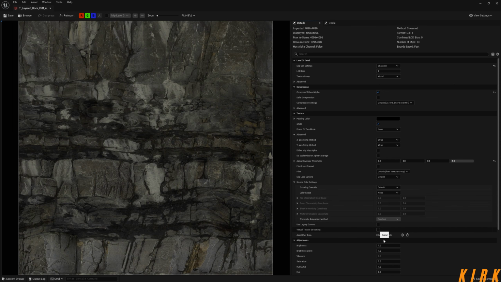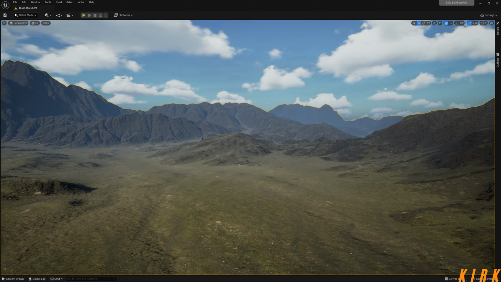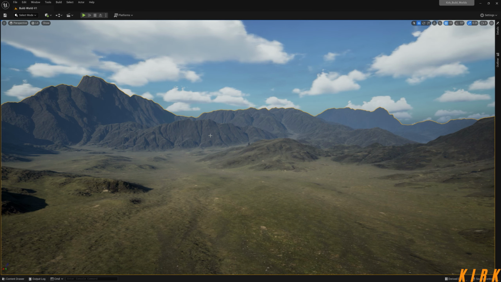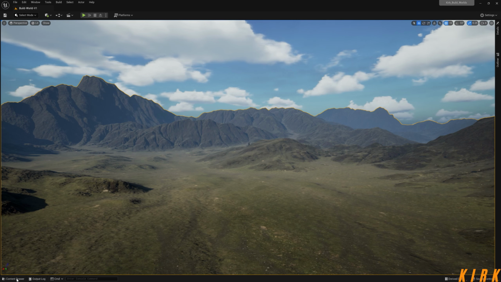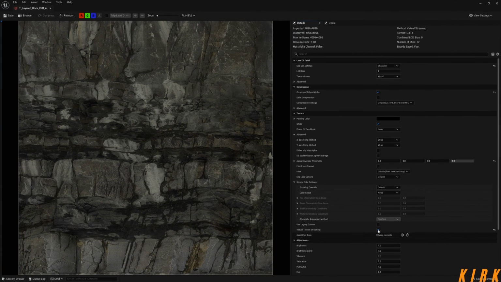We could apply this as a virtual texture and hit save. Like so. And it'll just make that specific texture a virtual texture. As you can see, the quality of the texture now is not great. But this is the caveat to virtual textures. As you can see now, I've got that VT on the texture as well. So yeah, I'm going to deselect that because I don't want it to be a virtual texture.